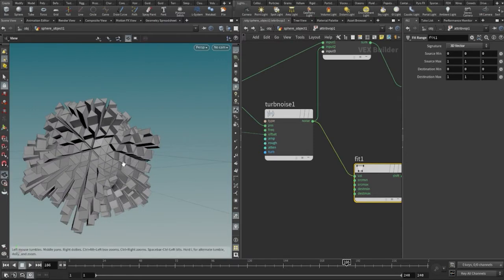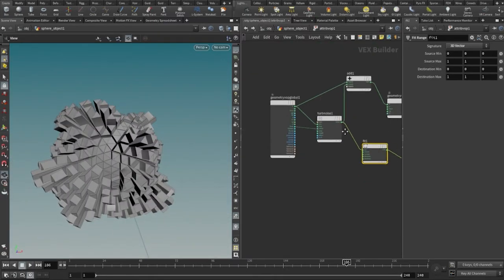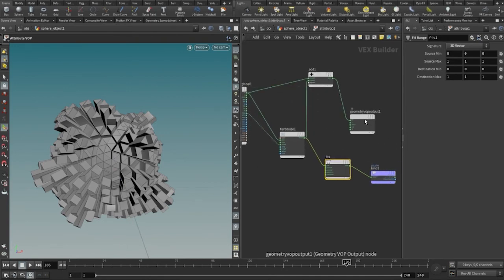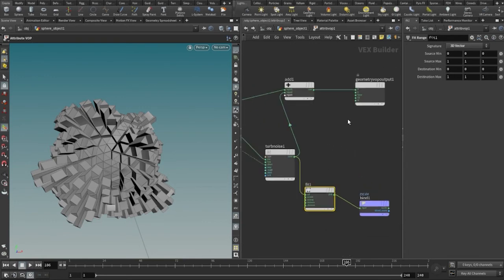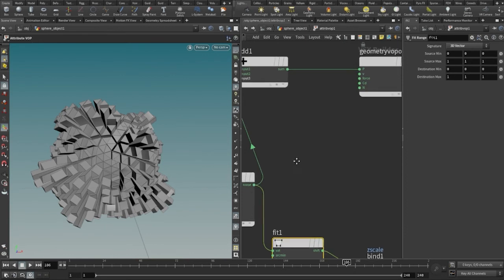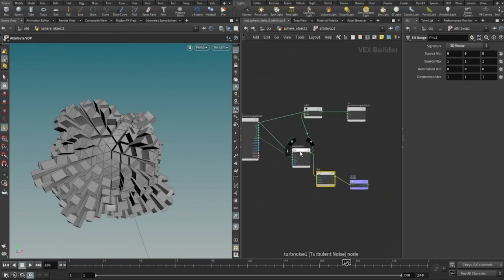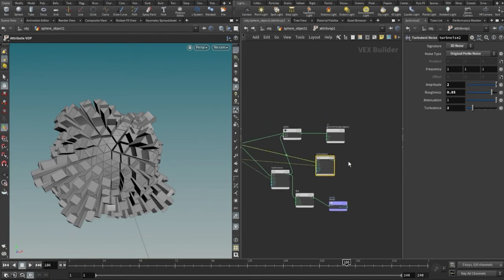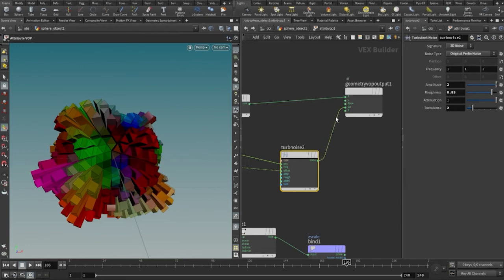Okay, so with that done, let's move ahead and experiment with colors. We can use the same turbulent noise and make use of the color diffuse, that is CD, in here. If I want to copy, Alt, and then copy this, it will copy it with the same inputs, and then you can take the noise and input it into the CD.